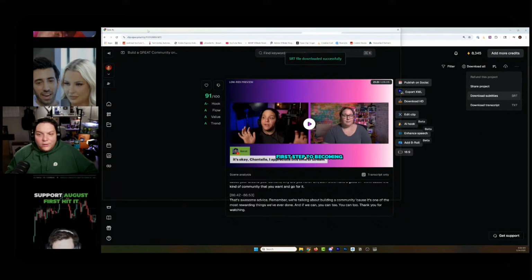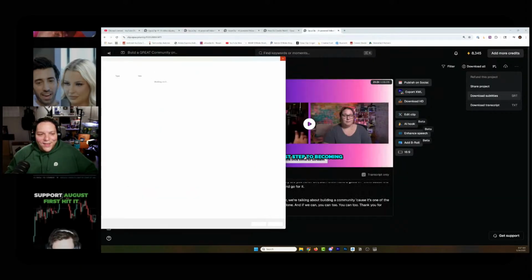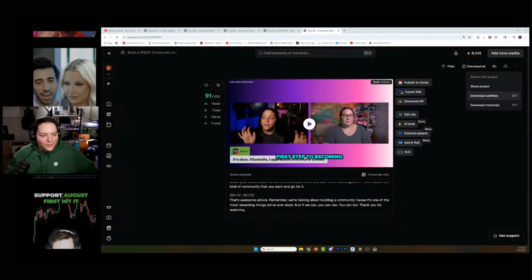It's downloading now. Just got to wait for my computer. I'm running a lot of Google Chrome tabs. This one is an Andrew problem, not an Opus problem. But I'm just going to save that really quickly. I don't know if you were able to hear that little error noise, but that's what I get for running like 40 different files all at once. It didn't save, but I think I accidentally.